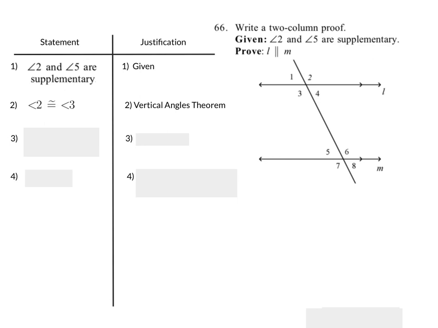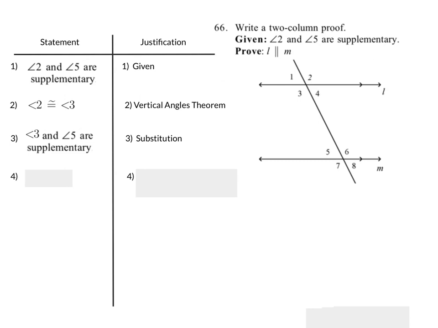Now, check it out. If I remember what I said I wanted to state in order to get there, it's that these two angles, angle 3 and angle 5, are supplementary. Well, angle 2 and angle 5 are supplementary, and these are replaceable, right? Angle 2 is congruent to angle 3, so anywhere I see angle 2, I can just put angle 3. So instead of saying angle 2 and angle 5 are supplementary, I can say angle 3 and angle 5 are supplementary. And how can I do that? Well, I just substituted one for the other.